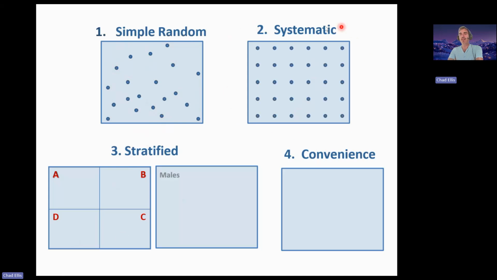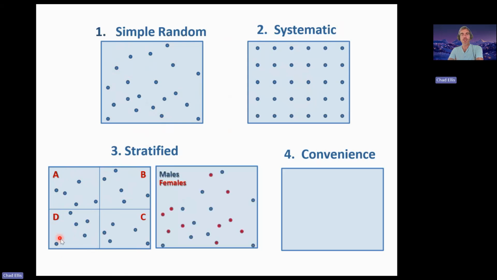We can do it systematically if we want to do it in a perfect grid, right? We can do it perfectly spaced out like this. Just do it along in a grid like that. Want to get a little more sophisticated, we can do what's known as a stratified sampling scheme, where we divide our study area into 4 locations, and then within each location, we randomly sample from within each of those.